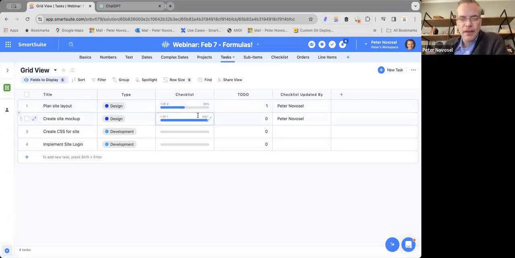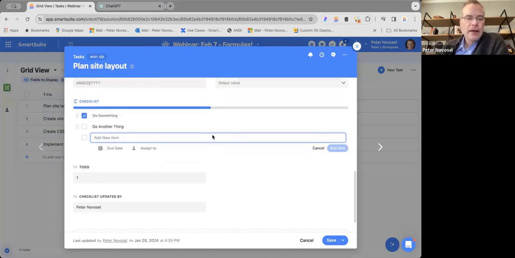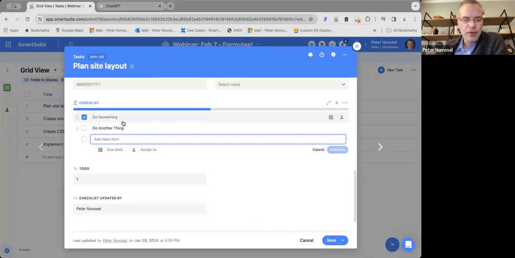another thing that we have implemented. So checklists, for those of you who are not familiar with them, are kind of a sub list of items within a record. So if you have a more complex set of related data, you probably want a linked table through a linked record.